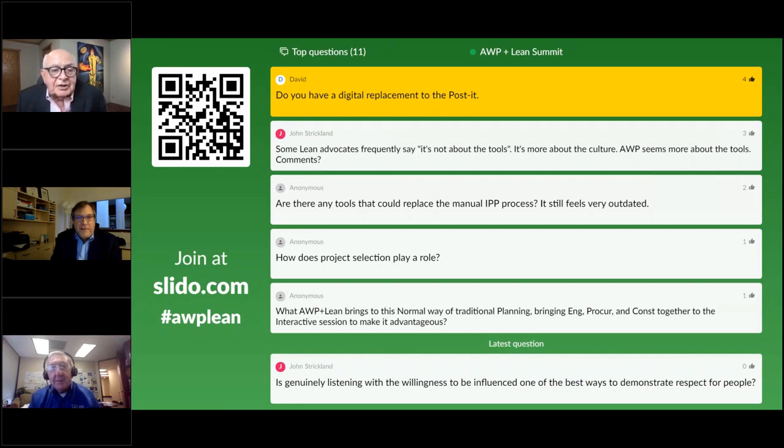So John, the technology has gotten us to the point that we can do both. Touch Plan has touch screens so that you can be in the same room. A group called Niali has gone a step further using a piece of hardware called the Noriva wall, and you can place two or three of them side by side so that an entire 20-foot wall is touch sensitive. And you can project the electronic post-its in your color, turn them, move them, all that sort of thing, in person, or you can do it online. Bosch has a great system, V-Planner. There are some really great tools out there.